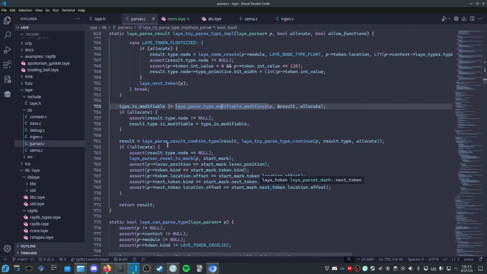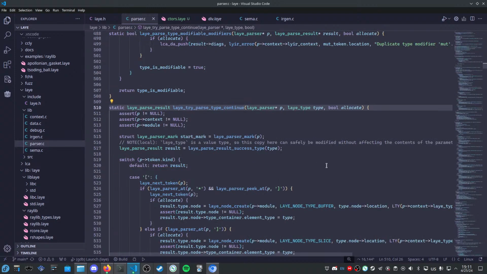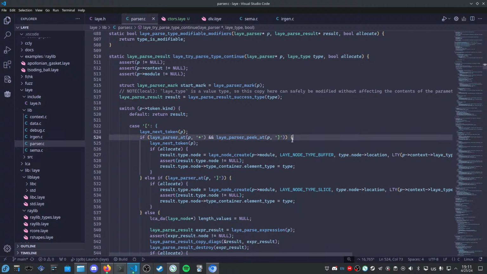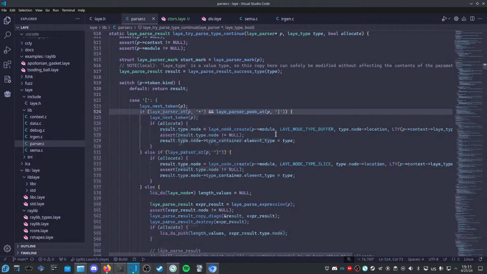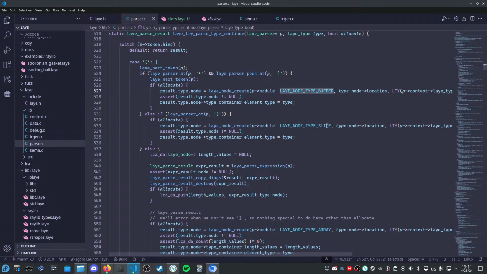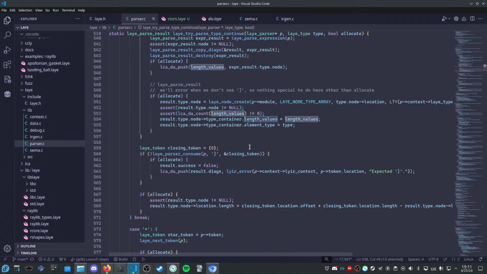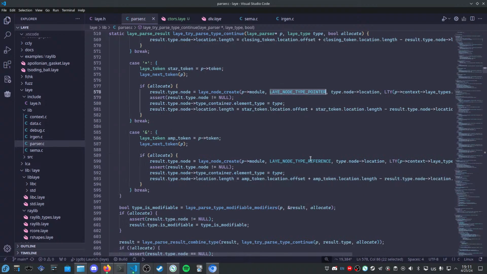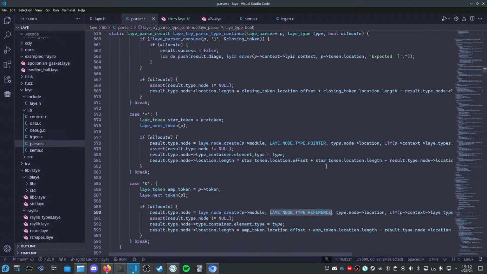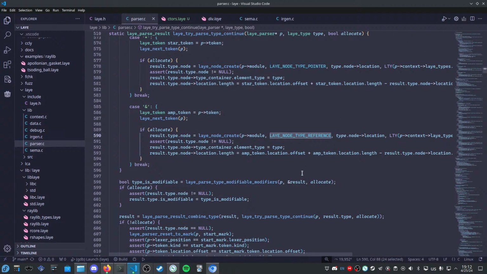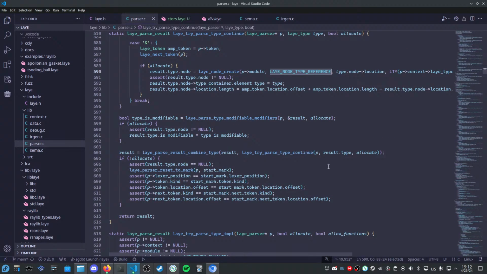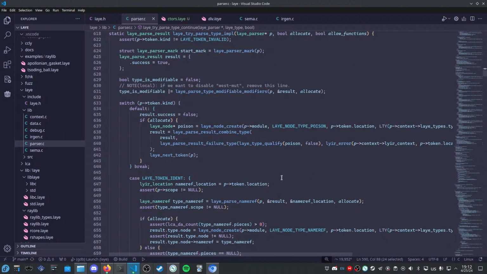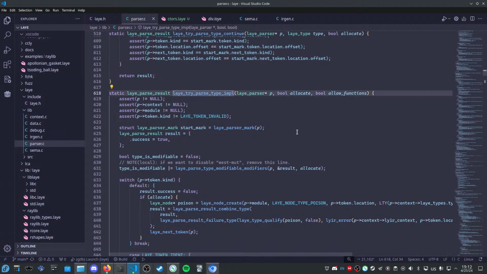Modifiable modifiers. Continue. So arrays would be in here. If it's a star or a close, then it's either a buffer or a slice. We've got buffer, we've got slice. Otherwise, it has lengths. Okay, so we do parse an array type in here somewhere. There's type array, so that's good. Just a star means it's a pointer. This means it's a reference. That's all we're doing. We don't do functions yet. We need to do functions sometime soon. That's probably going to make my life a living hell. And since it's a try parse, we can always rewind it.